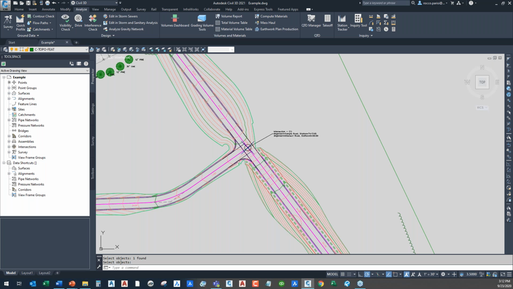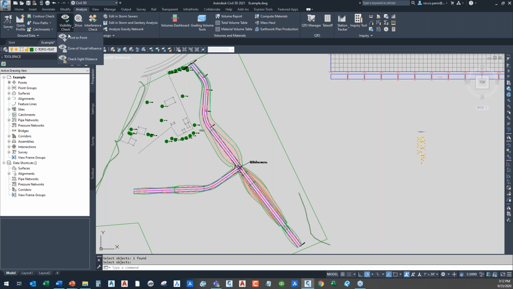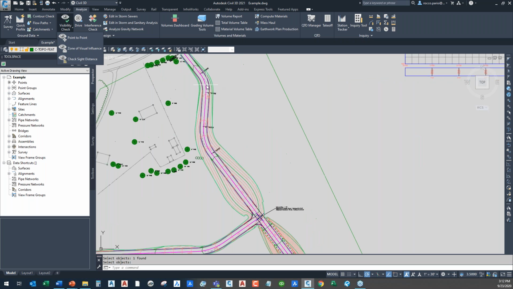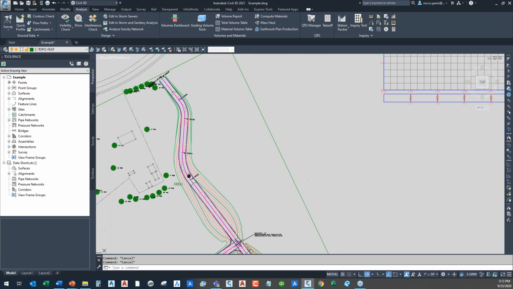And the last one that we would talk about, which is very often the most important in terms of road design, is the idea of checking your sight distance. What this does is analyze your sight distance along the entire length of your corridor, or a certain section that you put in, so it really primarily comes into play around horizontal curves. The idea being that if you're driving along this road, as I'm coming around this curve, when will I be able to see the oncoming traffic, and when will they be able to see me? Which areas are blocked? And I want to be able to tell exactly when those match up. So that's the key.